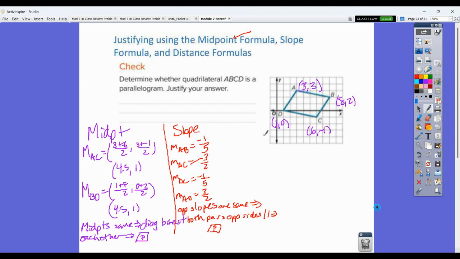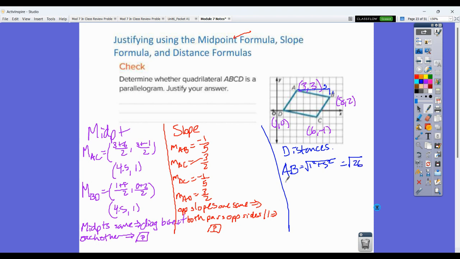There it is. Okay, and so then the last thing is that if you wanted to do it with distances, you can do it with distances to prove that opposite sides are congruent. I'm not going to go through every distance here because this one takes the longest, and most of the time we're not going to do it this way. But if I'm going to do the distance, I'm going to find the distance of AB, and in that case I'm using the Pythagorean theorem. So there's a 1 and a 5, and I'm going to do 1 squared plus 5 squared equals c squared, which means I'm going to take a square root. So I have 1 plus 25, or the square root of 26.